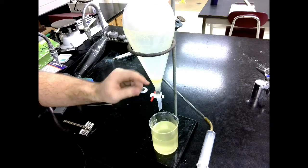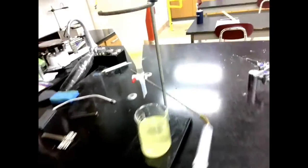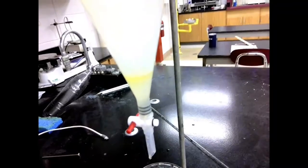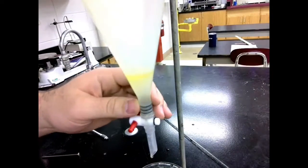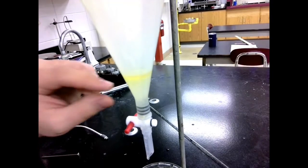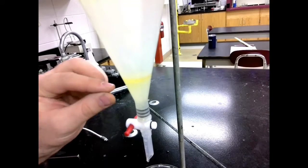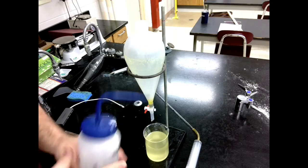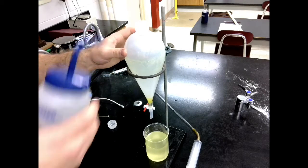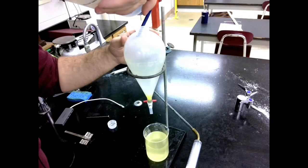Now, if you notice, the closer we get to the bottom, the more pronounced my layer of oil is. But because it's been moving down so much, this can mix a little bit. So once you get down to this last little layer, give it a little bit of time, just a few minutes, to separate again. So now I'm going to take my wash bottle, and you see this excess built up on the side. I'm just going to rinse that off so that it can move down to the rest of the oil, so that I can collect all of it.